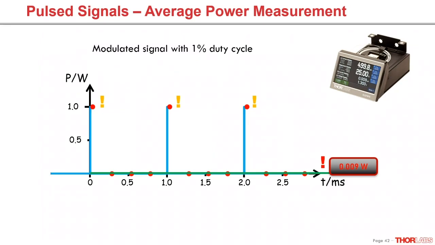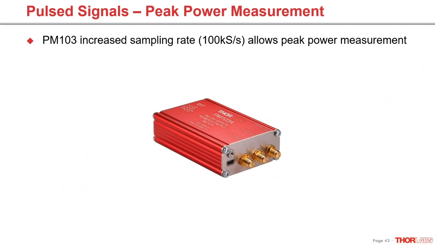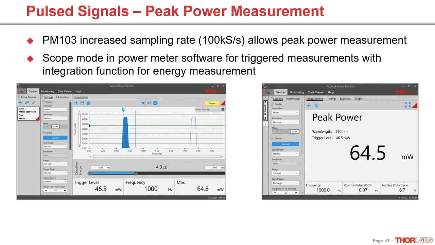So we want to demonstrate the solution against this here, and this is to increase the sampling rate, and that's what we did on our latest USB power and energy meter. This can take up to 100 kilosamples per second and can so resolve pulses from some 20 microseconds pulse width. Further, it features an oscilloscope-like representation with the ability to calculate the pulse energy. Another benefit is the direct measurement of the peak power so that the measurement range can be used optimally. Also, there is a convenient auto set function with a peak finder and an automatic trigger level set.